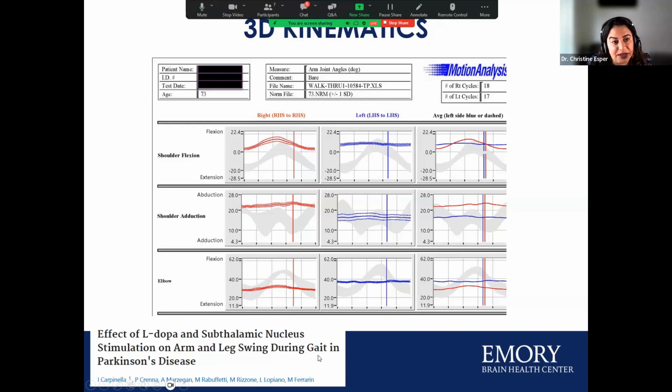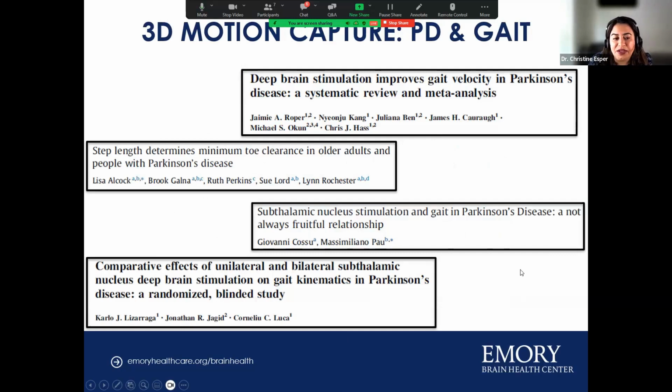There are some studies that look at this, arm swing as well as leg swing, with and without medications, and then pre and post intervention. For example, this study here with deep brain stimulation therapy. So there's literature that has reviewed gait kinematics in Parkinson's disease, and a number have also focused on deep brain stimulation, as I've mentioned. And a number of these do include some of the indices that I mentioned that we can record in our lab.